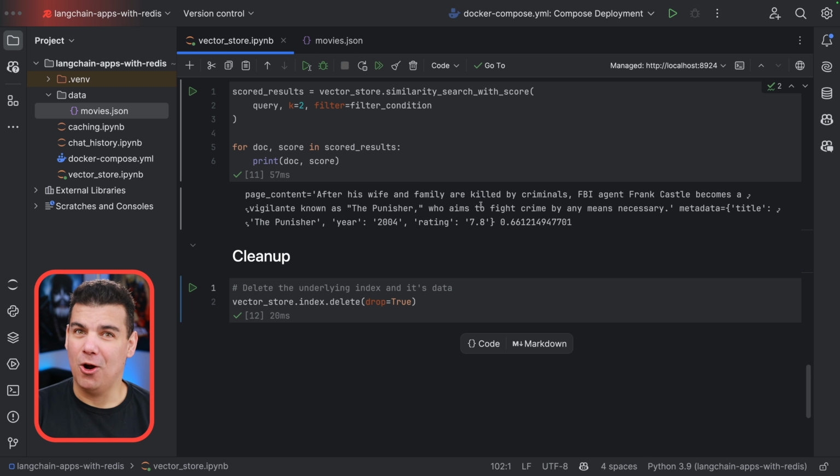I hope you find this content useful. In our next example, in the next video, we're going to see how to create the constructs in LangChain to use Redis as a cache, because this is one of the most famous use cases for Redis itself. But instead of only using it as a cache, we're also going to cover using it as a semantic cache. But I'm going to spoil the beauty of the next video, and I'm looking forward to seeing you in the next one so you can know how to do all of this with LangChain.